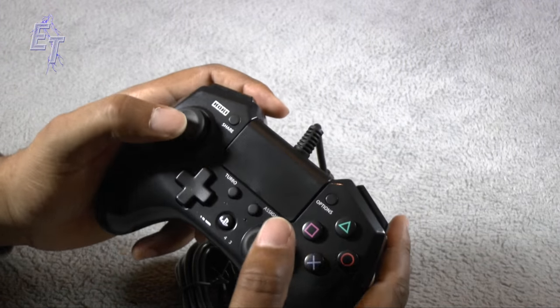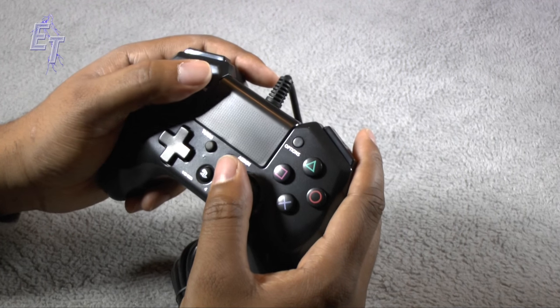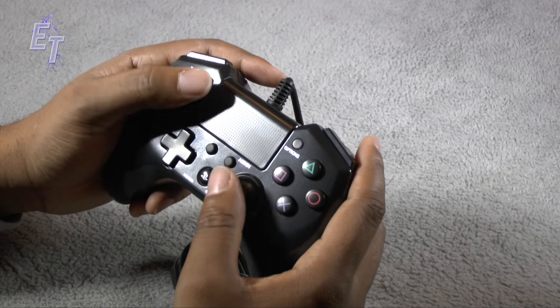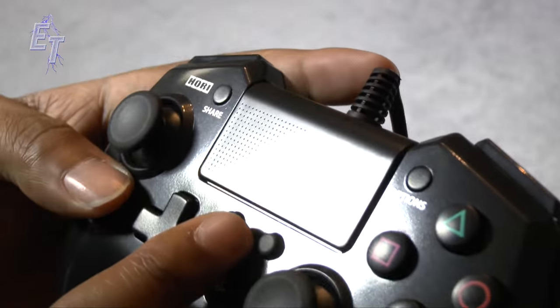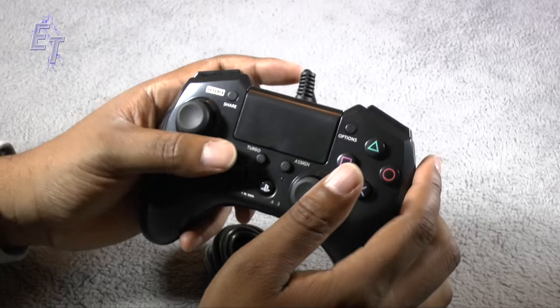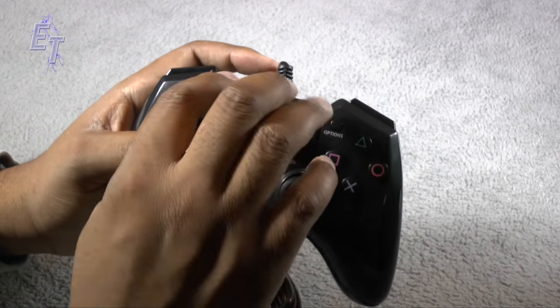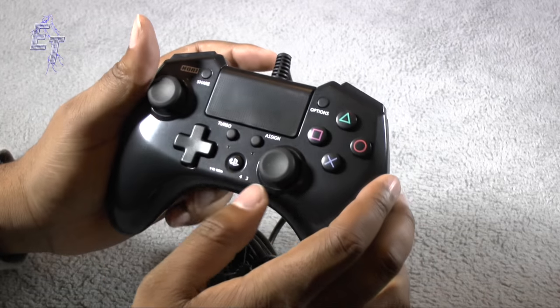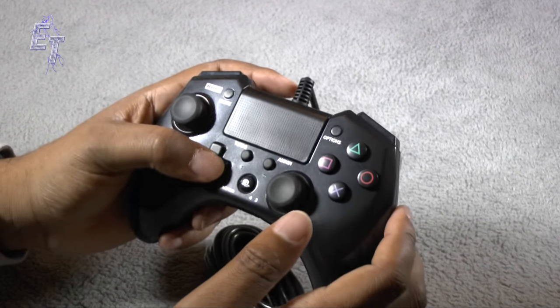I really, really like the analogs. They are recessed, but I like how they feel as you're pushing them in. They seem solid, and the touchpad seems pretty solid. One thing about it, it doesn't have quite the amount of texture that the original one does, but it feels about the same. And you retain your option of your share buttons here, which is really nice, and your PlayStation button. The D-pad is what it is, standard D-pad.